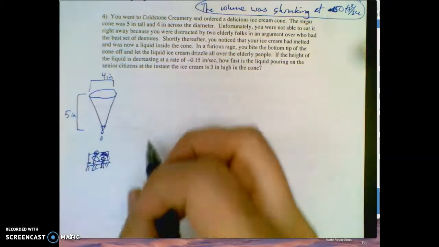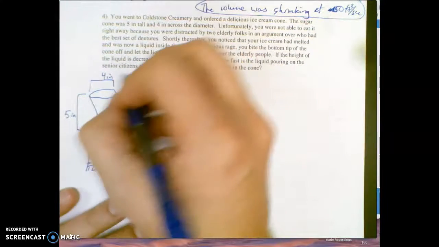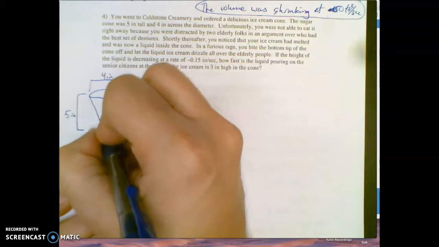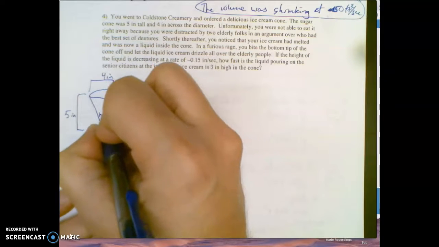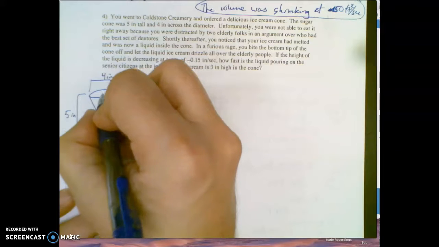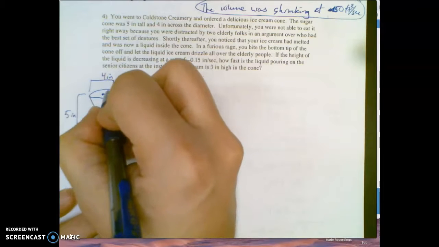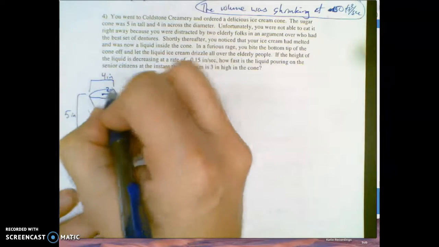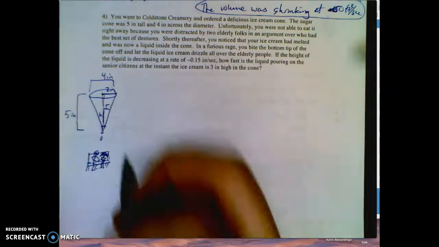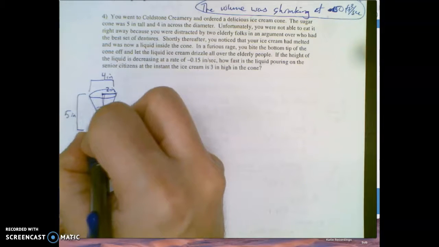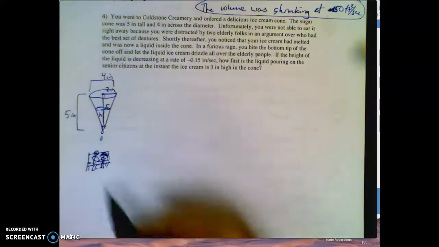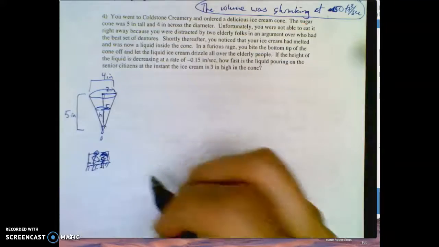Okay, so anyway. So really, what you need to notice about this is at any point, the ice cream is going to be at a certain height and a certain radius. So it might be more beneficial to me to know that this is 2 inches instead of 4 across. I want to know 2 inches radius. So the ice cream is like this level. You know, it's going to be dripping down. So the H changes and the R changes the whole time.